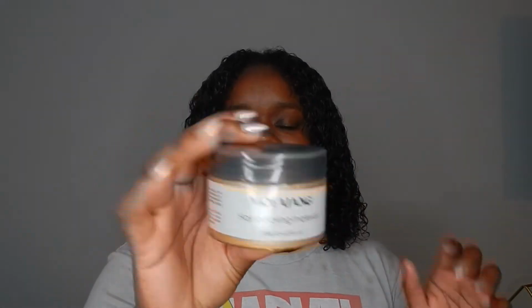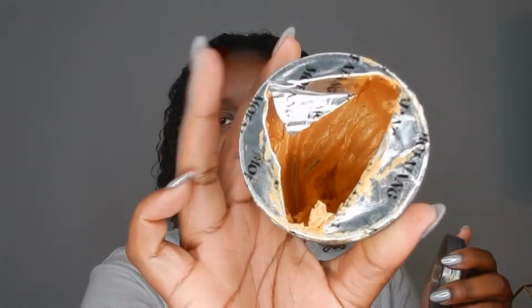Okay, so I am using, I don't know how to pronounce this, the mofajang hair coloring material, and I got the color gold. So this is how it looks on the inside. Just a real nice gold color, and when I say gold, it's gold.